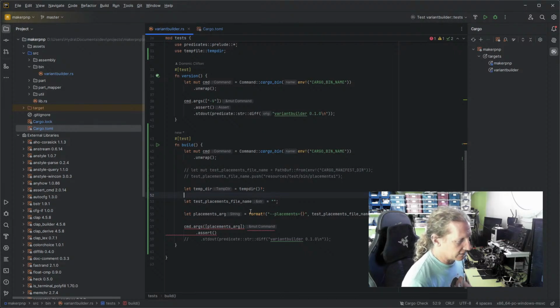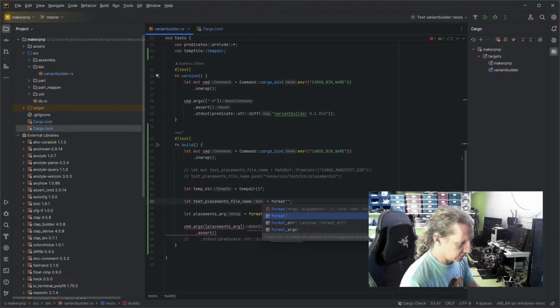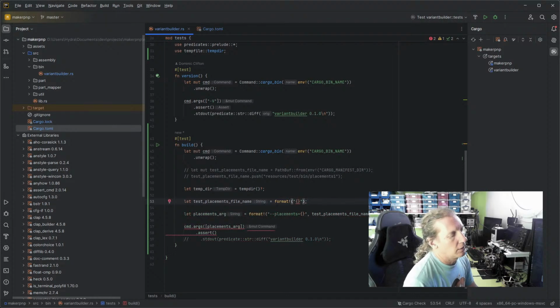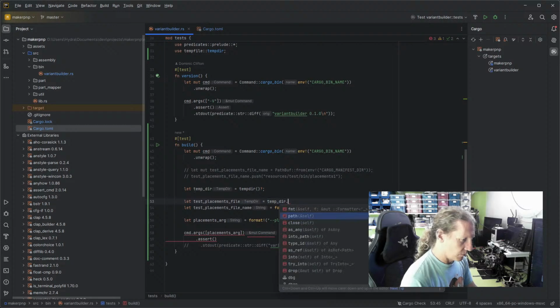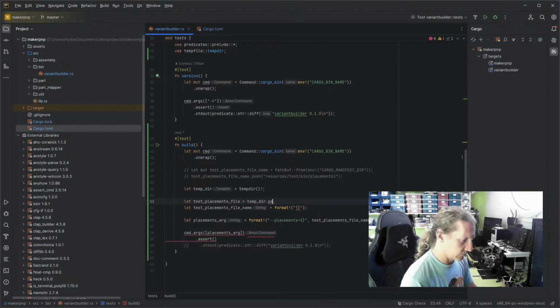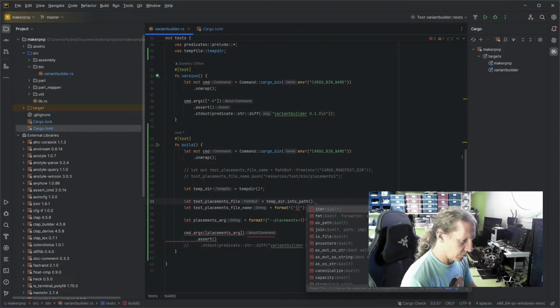So we can build the file and then get the name from the file name. Path dot push or something. Yeah, push.